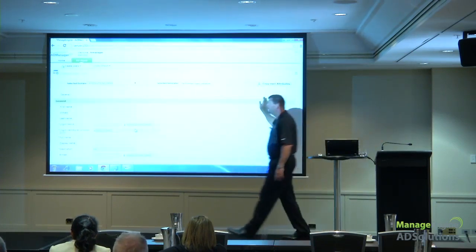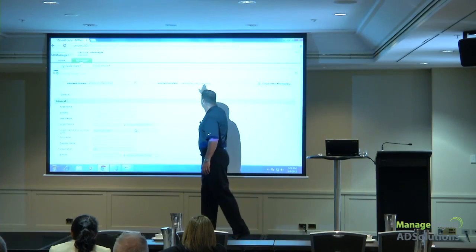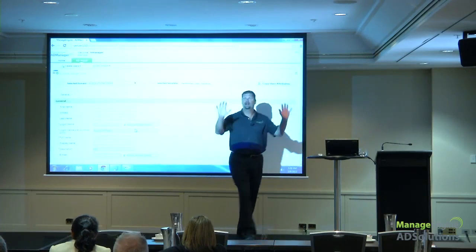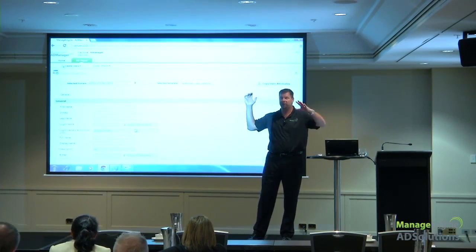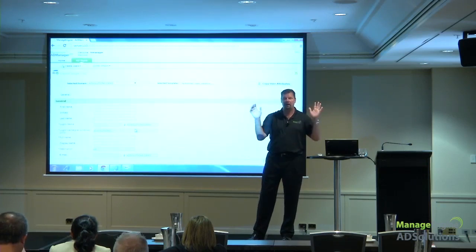Notice my tabs are gone. I told them to use that template, which I have already narrowed down. They don't have the abyss. And if they were to use that bulk user import, it would use this template and bring it in, fill it out, they would verify, okay, done.